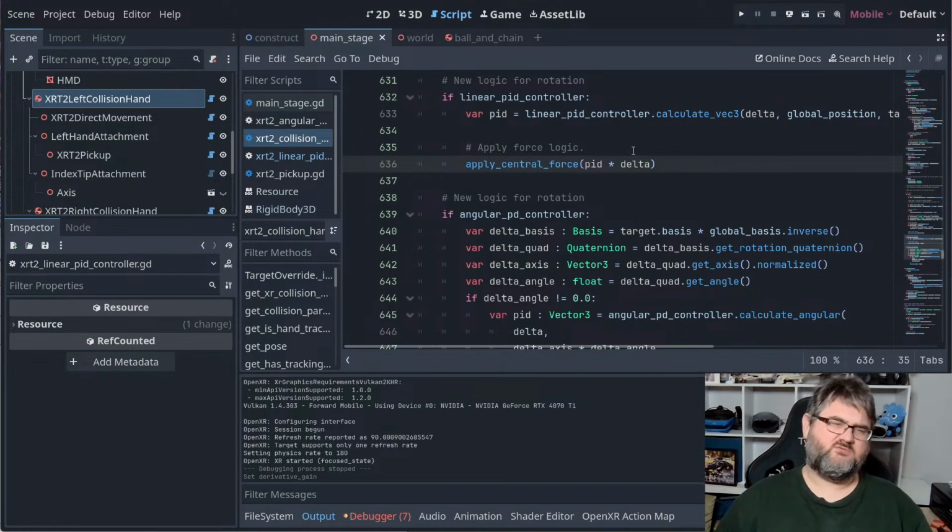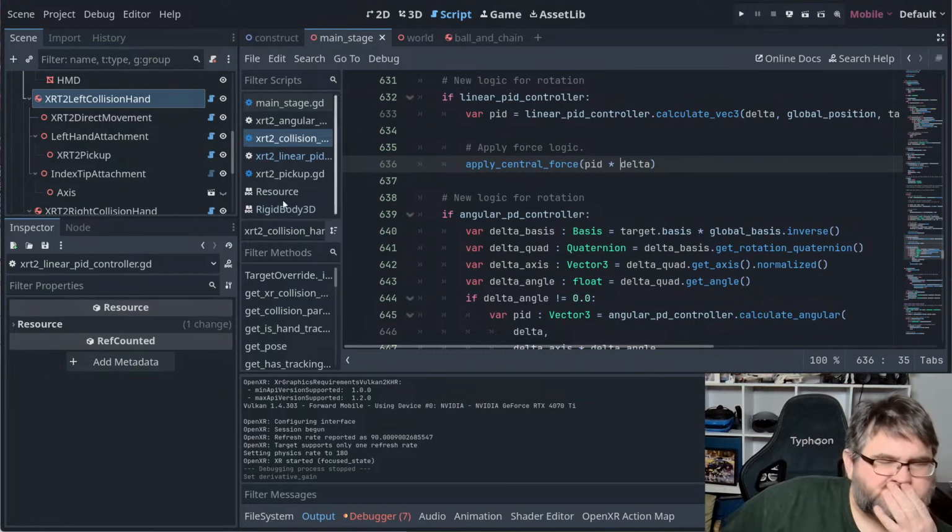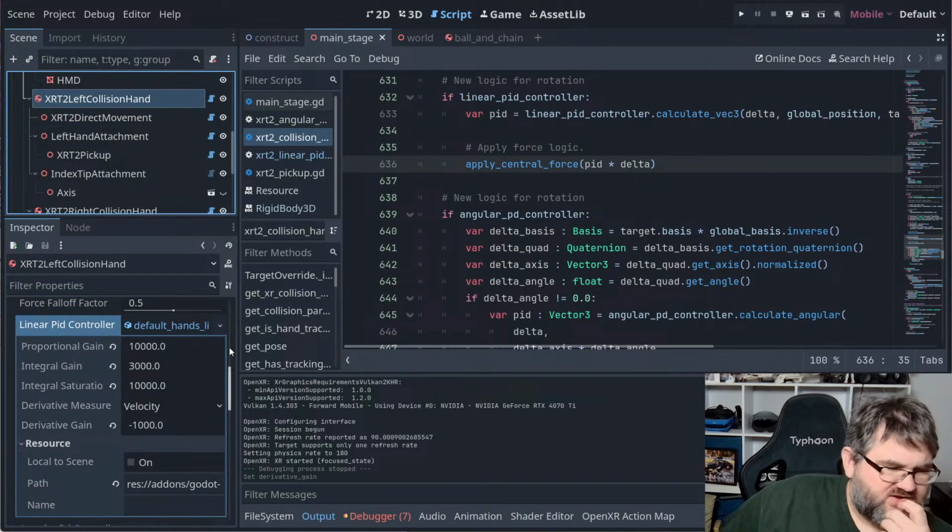Else it wouldn't be frame rate independent, which would result in these high numbers because everything is then divided by 90.